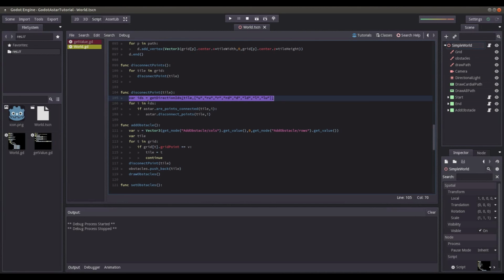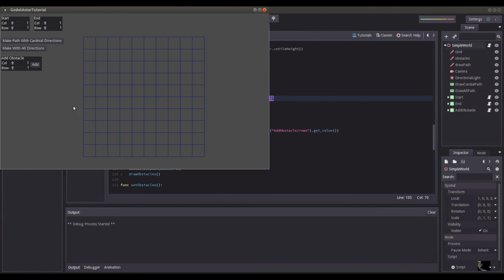Anyway, so for every one of these IDs, it finds that ID and asks, are you connected? If it is connected, it just disconnects it. And that's simply all it does. This is pretty much how it works. So we're going to add an obstacle right here, add an obstacle right there, and now let's add an obstacle right there. And then move it down, move it down. This is maybe not the best way of doing this, but it's not a big deal.